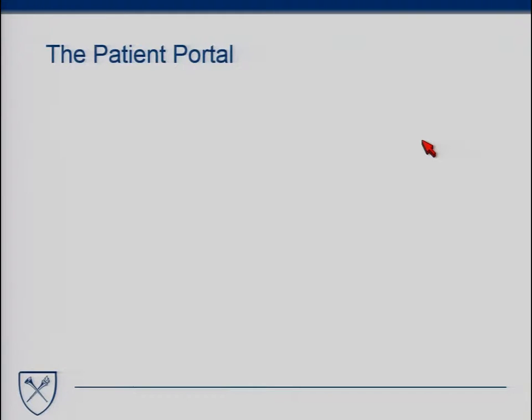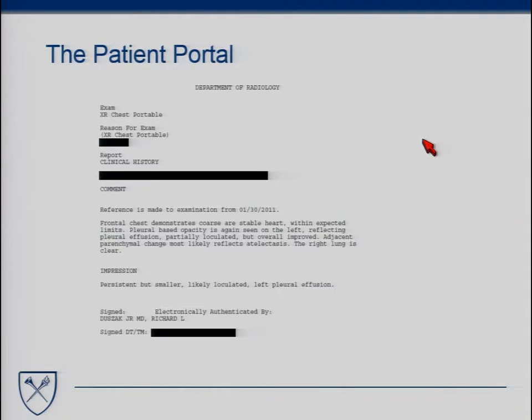And I think this is increasingly important for us. Elliott picked up the Invisible Radiologist article. We're getting less invisible from a point of view of the patients. Most of us now are struggling with what to do with these patient portals. Here's one of my portable chest x-ray reports, and I'm not sure whether a patient actually went into this or not. But if you're a smart consumer and you read this chest x-ray report, it says persistent but smaller likely loculated left pleural effusion. What are you going to do?